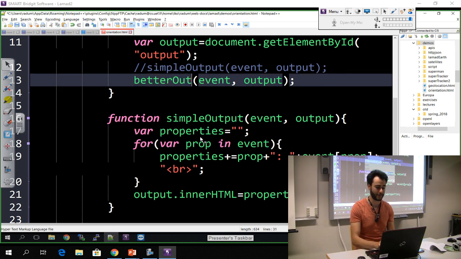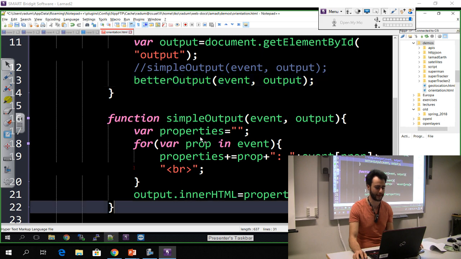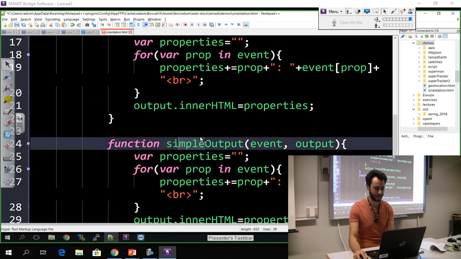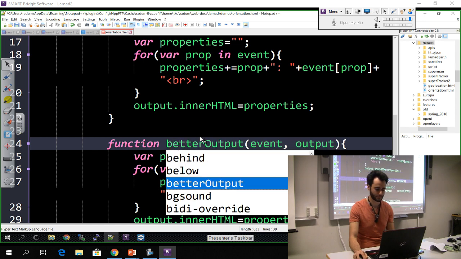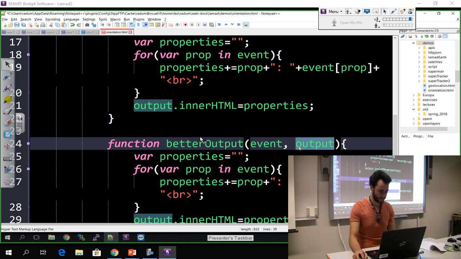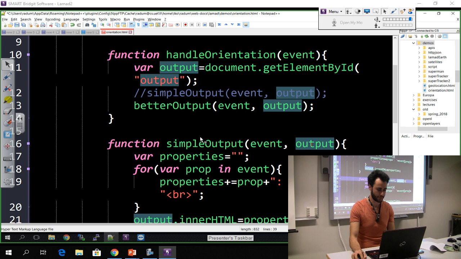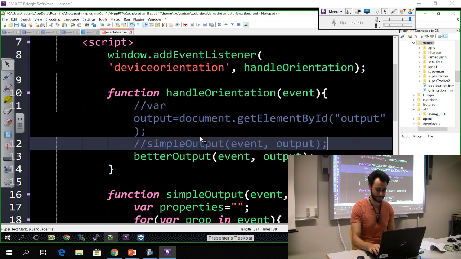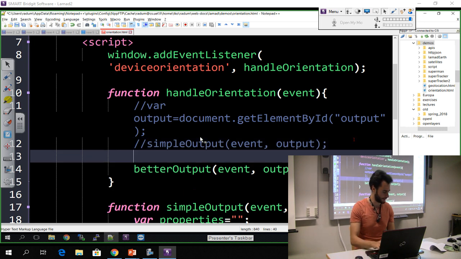function called better output. So I'm trying to visualize better these angles here with a new function that will use this canvas. So this better output again is going to work now with the canvas element.